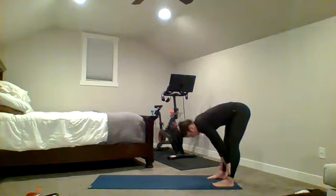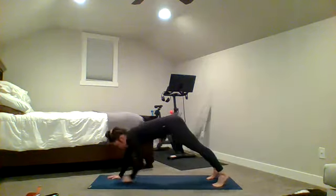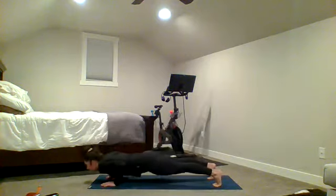Inhale, halfway lift. On your exhale, plant both hands, walk them back out to the front of your mat. Work through your flow, we'll meet back in downward dog.